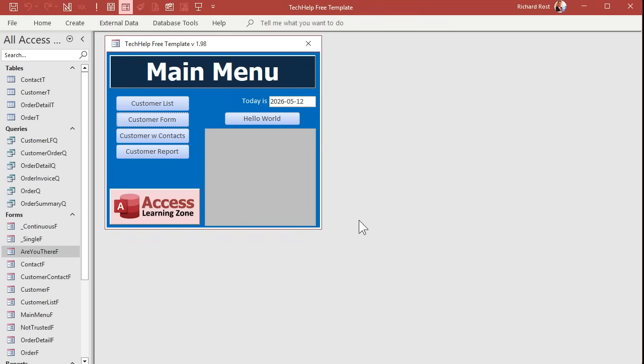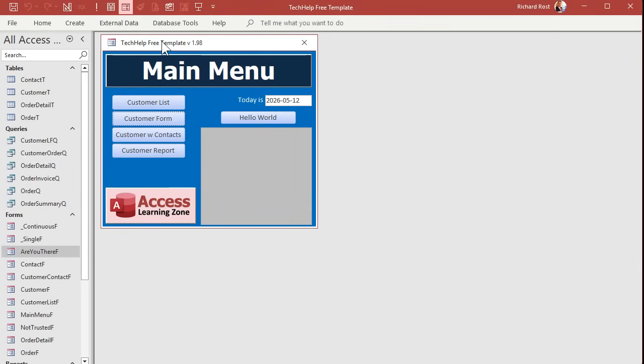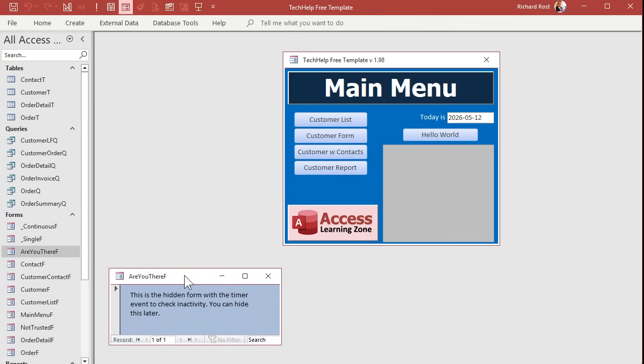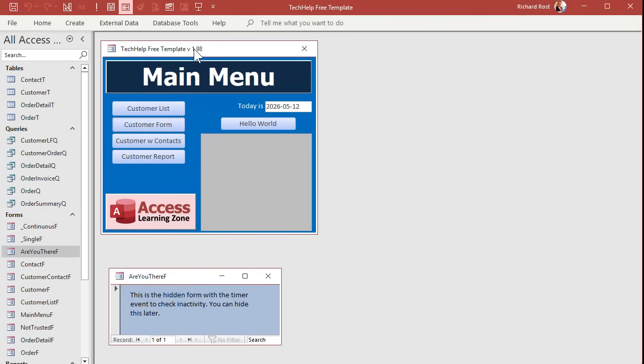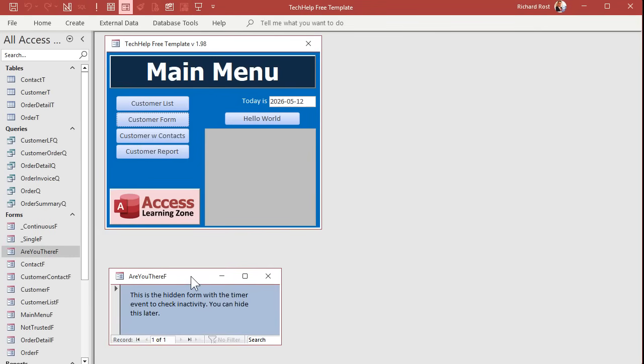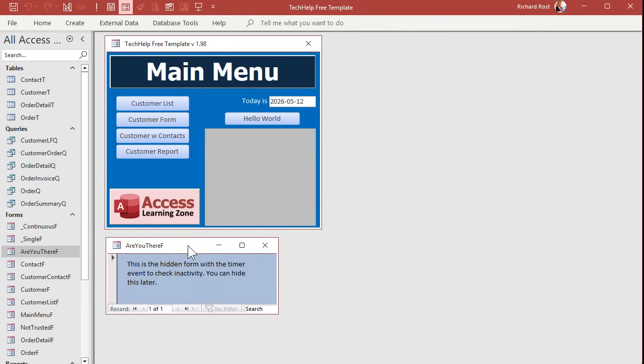Now when you open up this form, oh, where is it? Oh, it's back there. Remember, the onload event actually runs before this form is drawn on the screen, so whatever happens in there happens before this guy gets drawn. So that was actually opened, and then this one opened on top of it. It's kind of weird. Move it down here, save it, and that way you don't have that problem again. All right, we're good. It's in place. It's going to be hidden later anyways. You can turn off the record selectors and the navigation buttons, all that good stuff, to format it however you want. It doesn't matter. You're not going to see it.